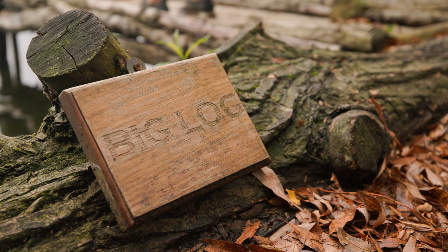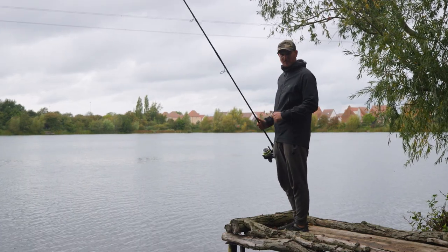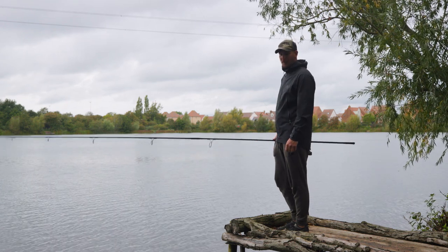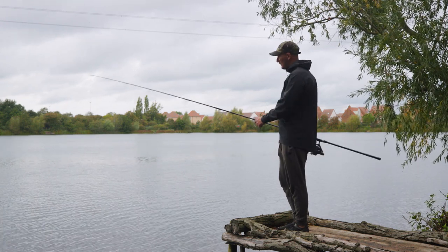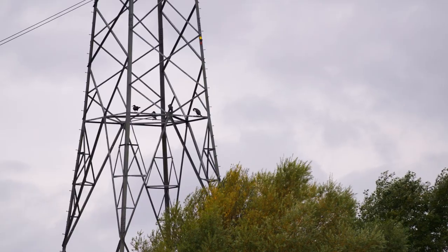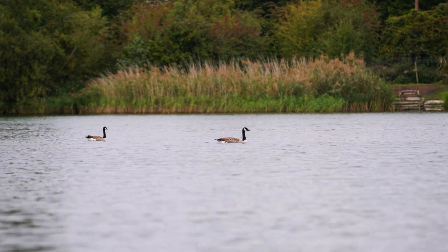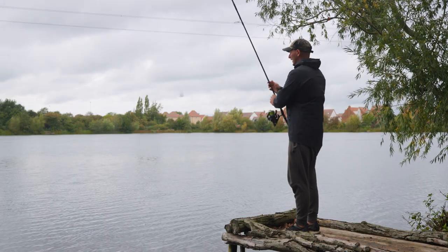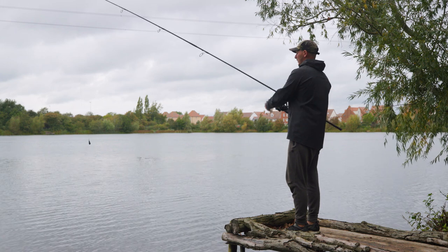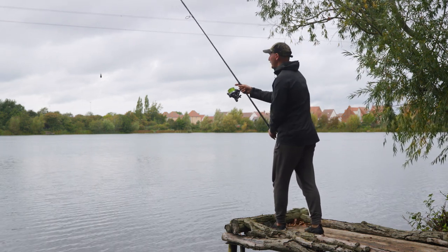We've just got into the new swim. Same process as before, bare lead, my braided spod rod. We need to find a spot. In this case, we've got not a strong crosswind, but a crosswind, and it's really important that we now keep a tight line to that lead. Any slack in it, we're not gonna feel what's on the bottom, and we are literally not gonna find out what is on the bottom. So, let's have a quick cast out there and see what we feel.